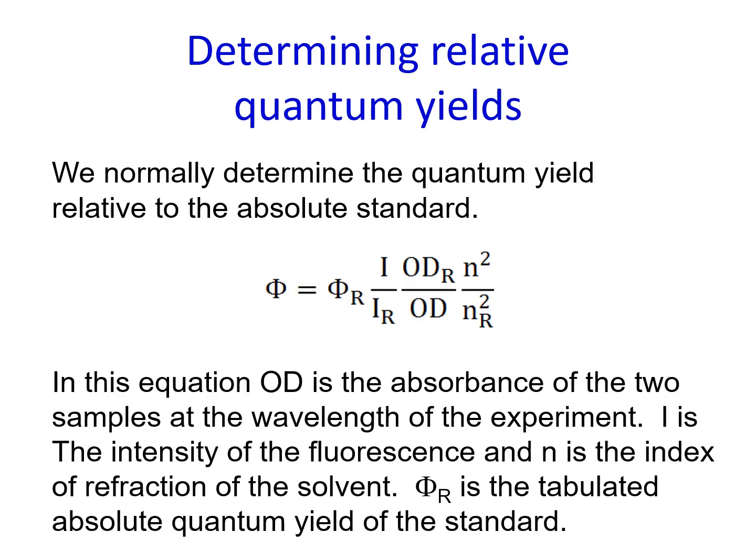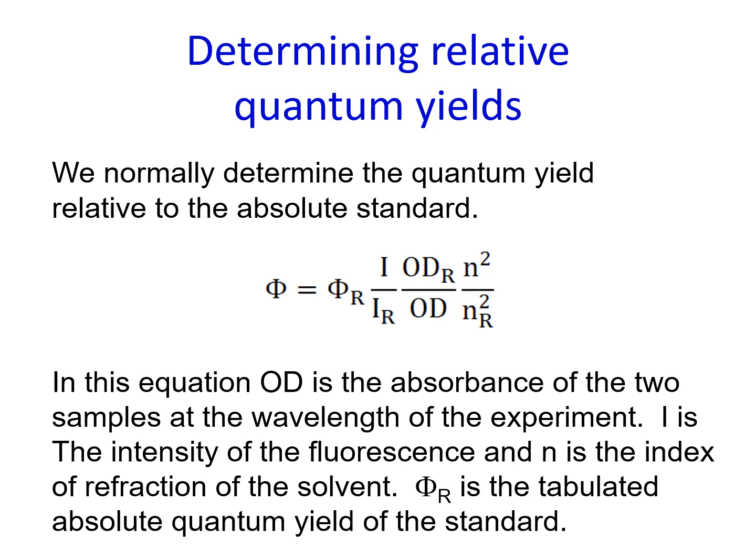Let's talk about how to determine the relative quantum yield if we know the absolute quantum yield of a molecule. The relative quantum yield between phi and phi r depends on the intensity of the fluorescence coming out, I over IR, but also the absorbance of the samples and inversely relative to the emission. You would like the absorbance to be as similar as possible, and so usually you try to find an excitation wavelength where that's the case, but it's not always possible, and so this is the correction that you would apply.